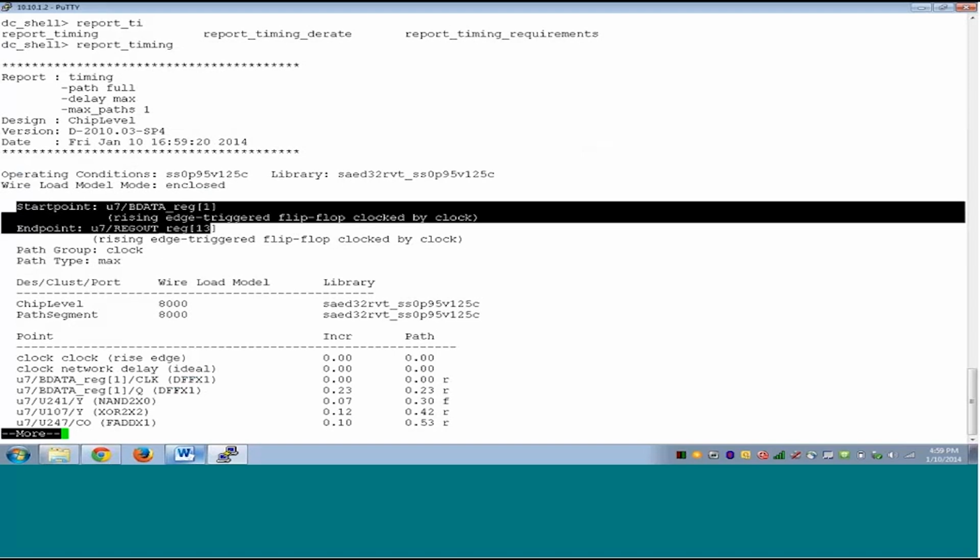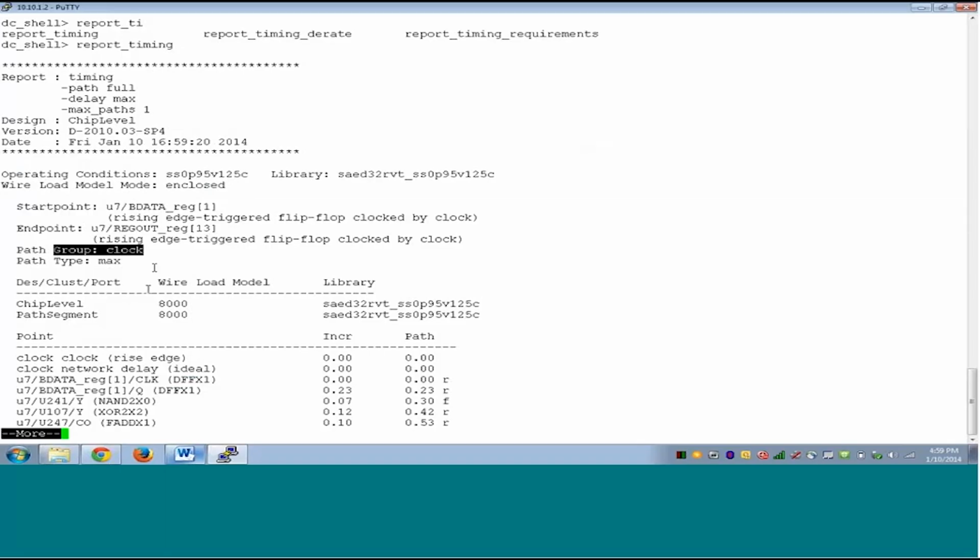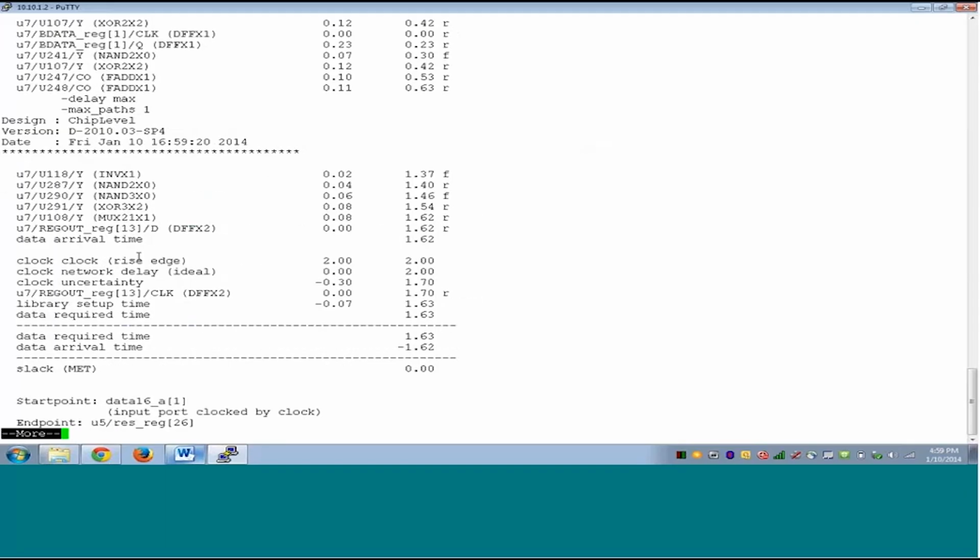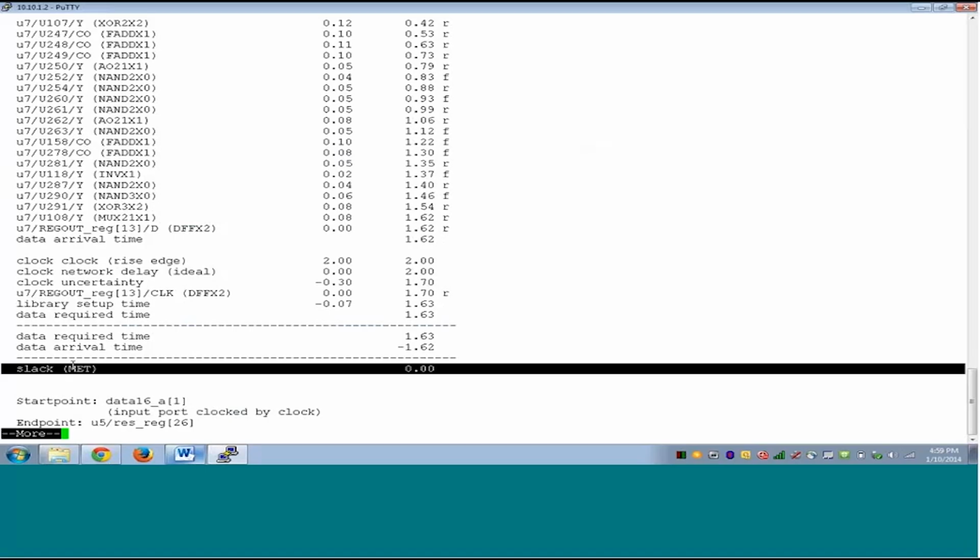Now the path group clock in fact contains only register to register paths, because we have created separate groups for input and output. So now this path is met. So we are back to good synthesis data. We saw in trial 1 that without input output delays, DC is able to meet timing. In the second trial, we saw that the timing was bad. In this one, we are able to restore the timing, right? I'll tell you why. How did we achieve that? By group path.